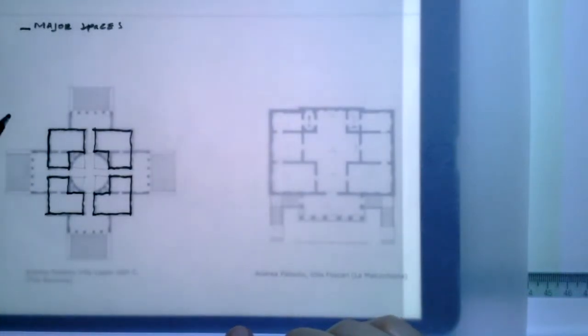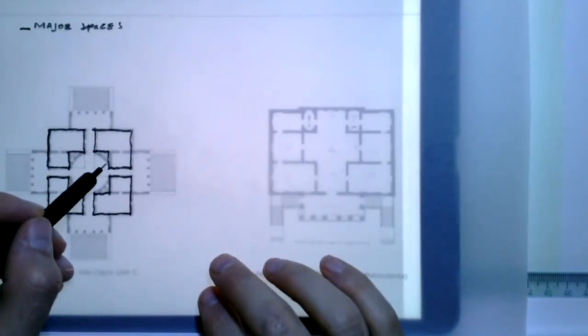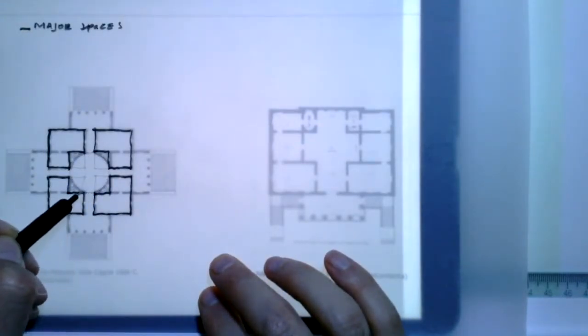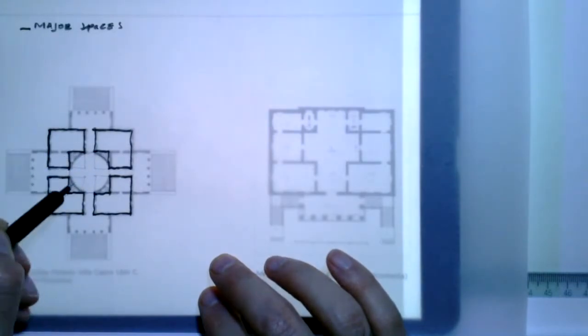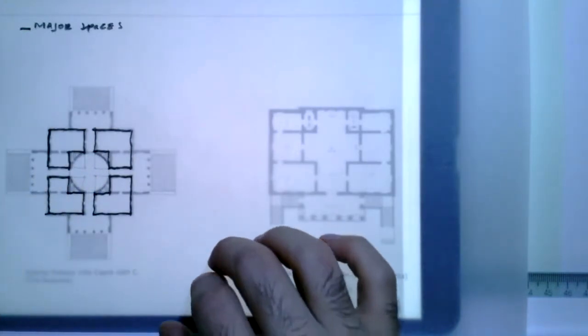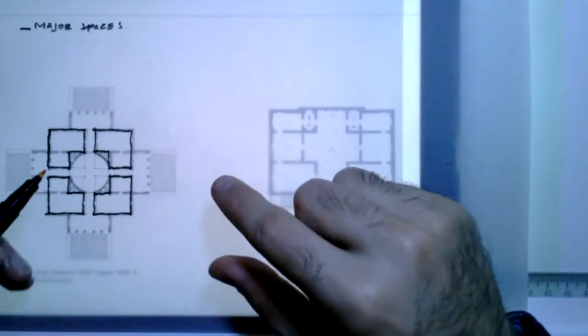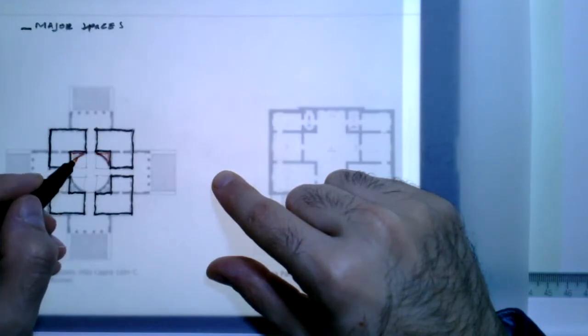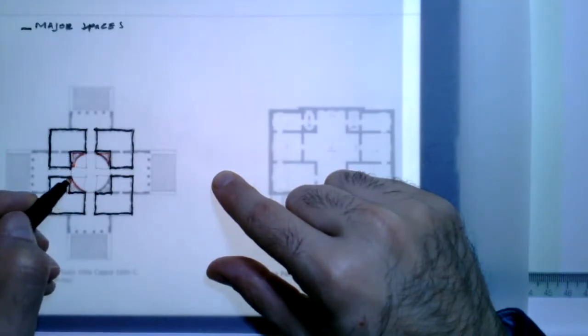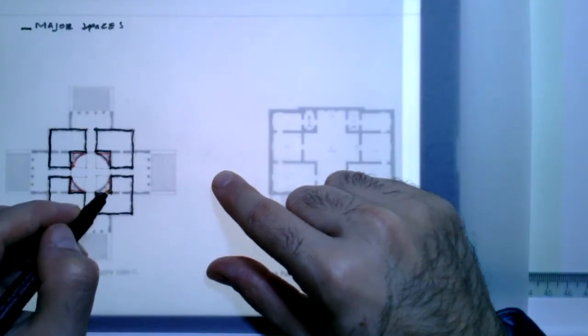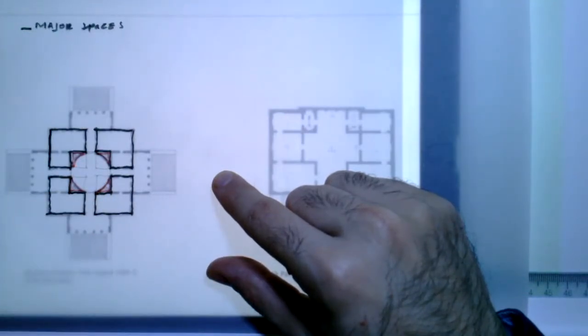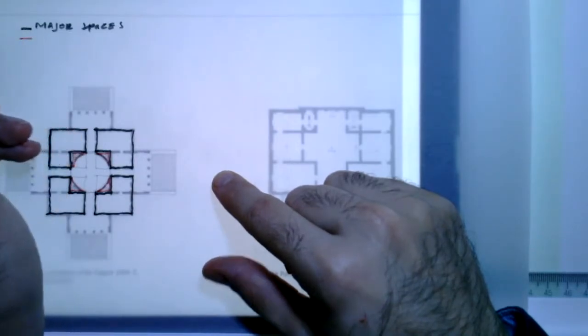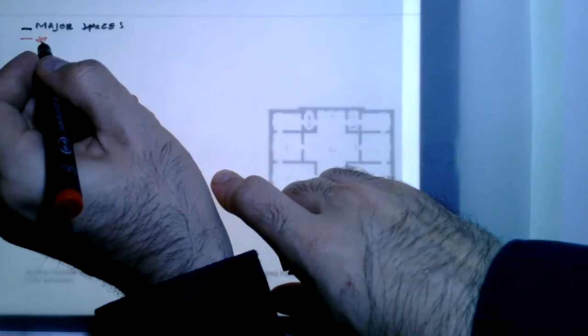Okay. And then we can see that there is this central space which hides away these staircases here. So these vertical circulations or service areas, you can call these service spaces.